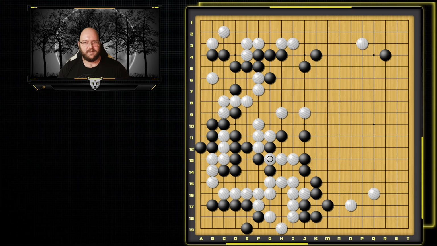But instead, he played this move. If he just played here, I only have the one eye, and this is just dead. But instead, he cut here, which let me connect, and somehow I lived. But I'm still probably about 20, 25 points behind.